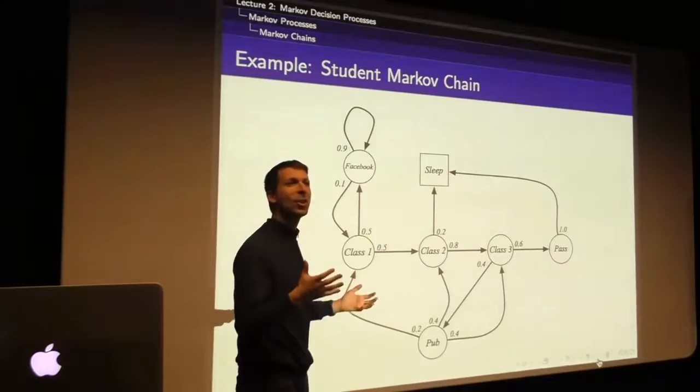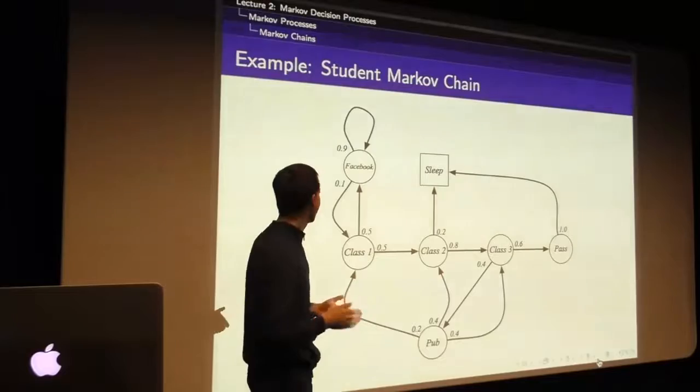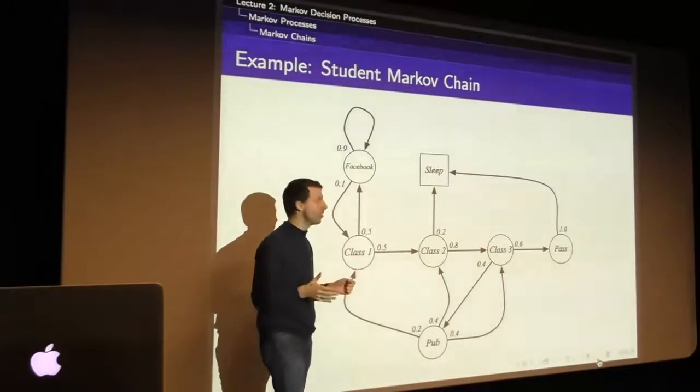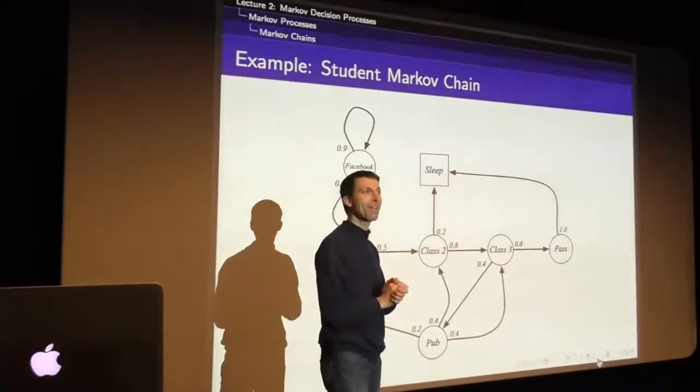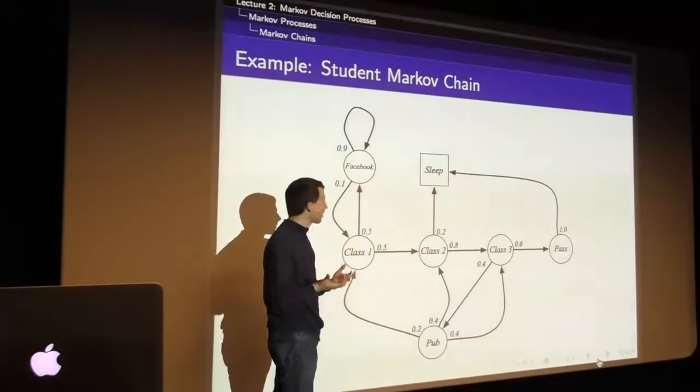So this is my cartoon illustration of what I imagine it's like to be sitting in my lectures. We're just going to imagine there's only 3 classes you have to sit through. If you get through all 3 classes, then you managed to pass the class. If only it was that easy, but anyway. The problem is that there's all these distractions along the way.